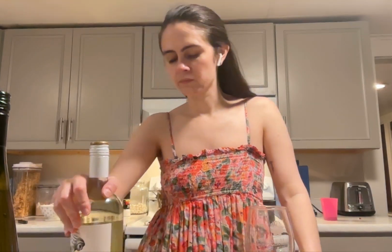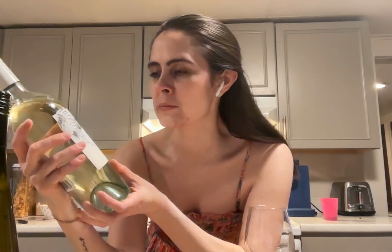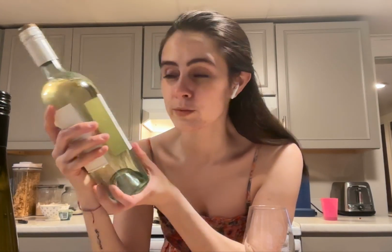I will say that, let's see what this one says, because I like to read the back. I'm weird. I literally, and this is what I tell myself, who is going to want to date someone? Like, I literally read the back of the label. I read the front of the label. I look at the top. An average man who drinks a beer is not going to be like, oh my God, let me learn about wine with you. And so I'm like, I need to meet a cultured man.